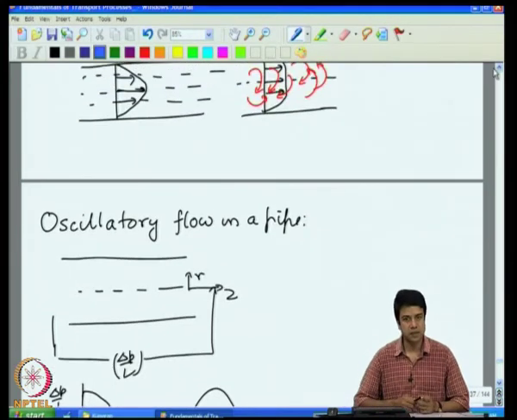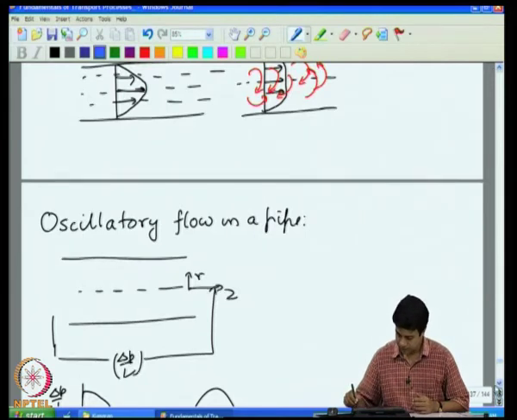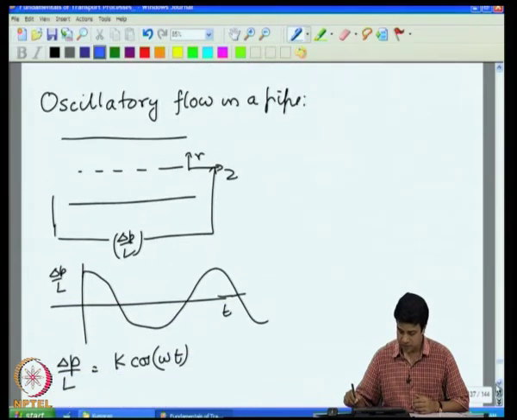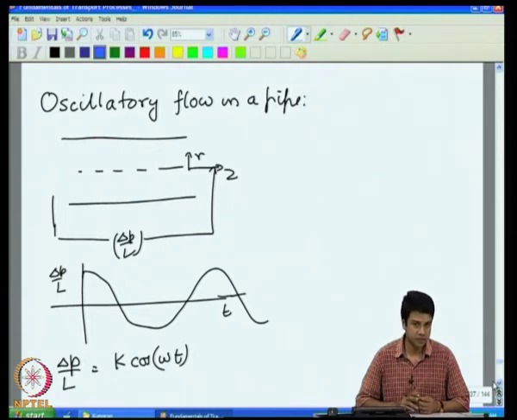So then we started looking at the problem of an unsteady flow in a pipe, an oscillatory flow. As I said, for example, the pumping of blood by the heart is oscillatory in nature. It is not an exact sine wave, but it is still periodic in time. So in order to model these kinds of flows, one could, for example, take an oscillatory flow where the pressure gradient or the pressure difference across the two ends is an oscillatory function of time. In this particular case, we took that oscillatory function to be cos of omega times t, where omega is the frequency of oscillations.